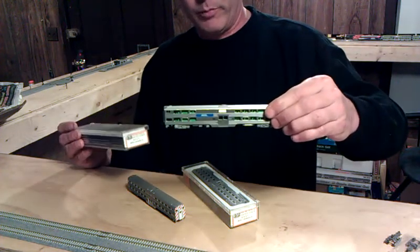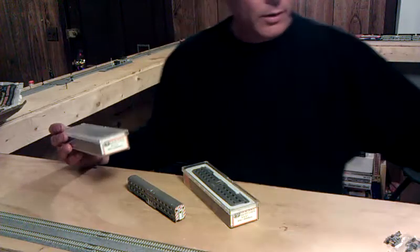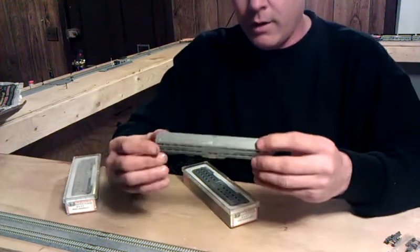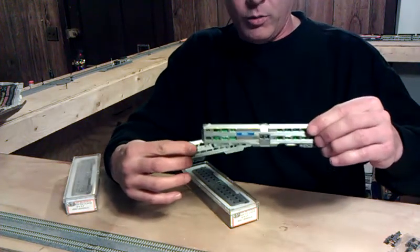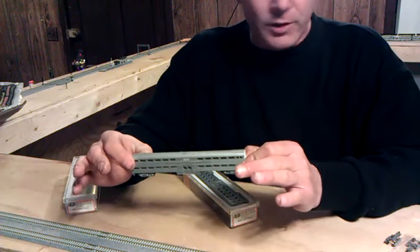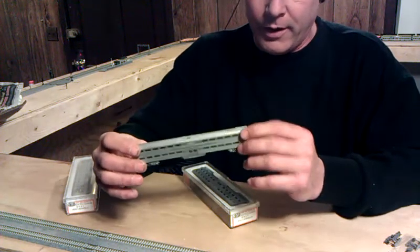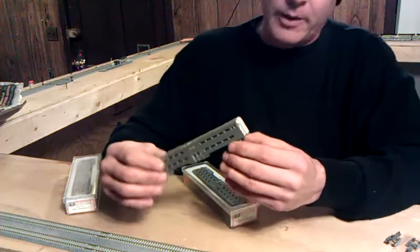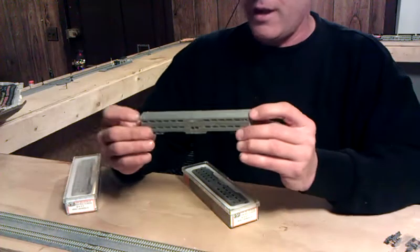Another reason I got these — I still think, even though Kato has obviously bestowed upon us a pretty nice example, lighted and quality, these cars from Concord are still relevant. They represent the older era of the Bud cars, with the Kato pieces representing the Nippon Sharyo cars. Prototypically speaking, if you're a fan of the triple track here in the Chicago area, these are still in the consists. I'm not sure if any of the older Bud cab coaches are still in service, but there are still coaches in service.